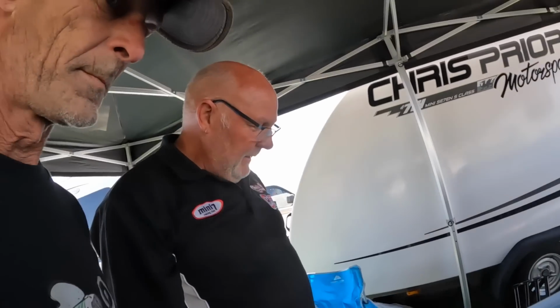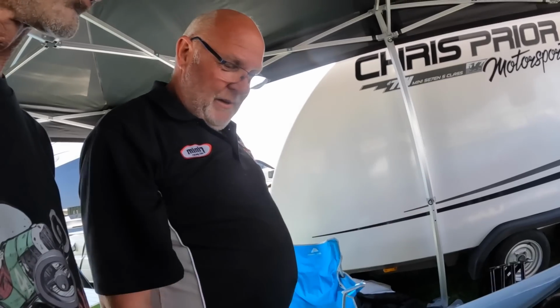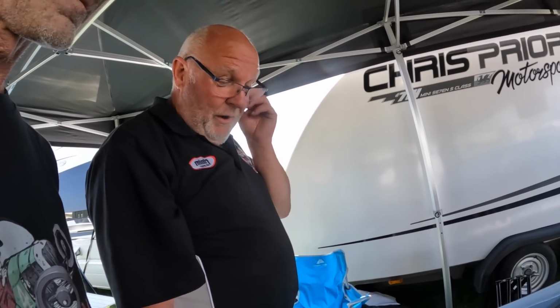Is that you? Yeah. Normally we'd have it up in the air, have all the wheels off it, front off it, check everything all the way around, every nut and bolt, make sure it's all tight, fuel it all up, go again. But as I say, that's us for the weekend. You did one yesterday though, didn't you? Yeah. How did you get on yesterday?